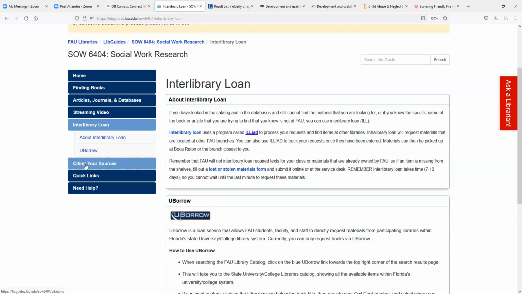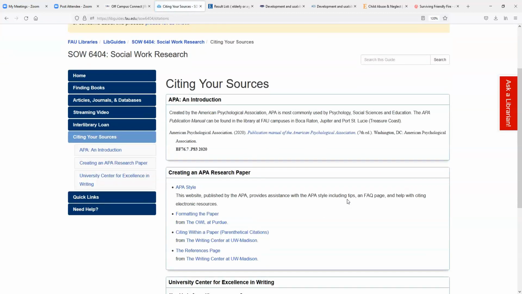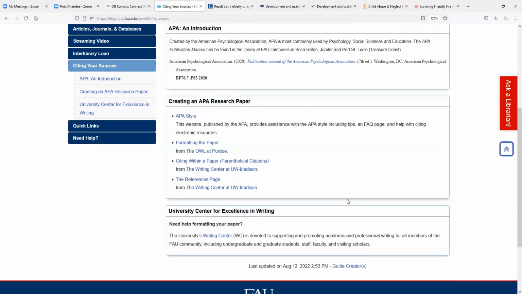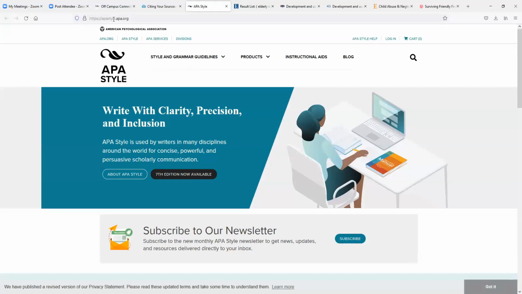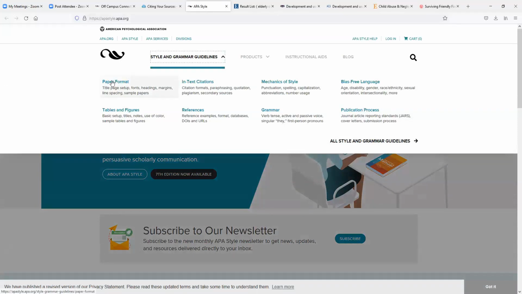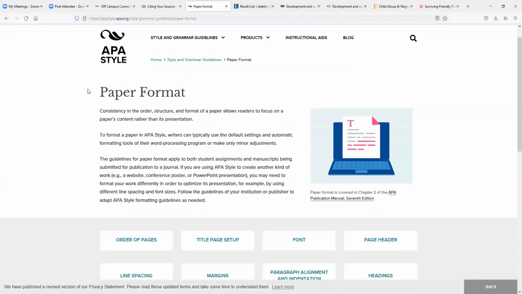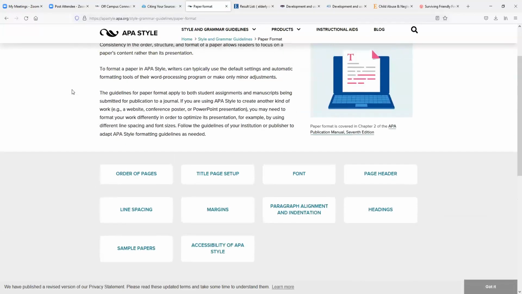Now, as far as citing any items that you encounter for your paper in social work, you are going to be using the APA format. And we used to suggest that students use the OWL at Purdue, which had a guide to searching the APA style for examples of how to format your paper and cite your references. Now, however, the APA themselves has a website, apastyle.apa.org, that includes many of the important things that you would use, with examples of how to cite and how to format your paper. And this will tell you how to set up the title page and so forth.